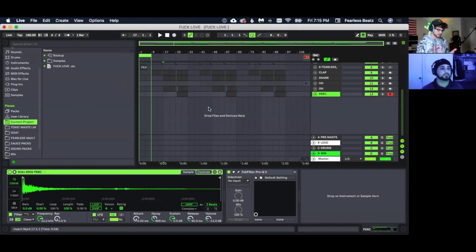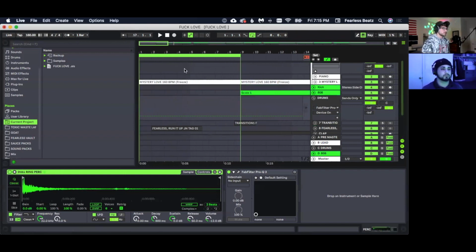Let me read the question out loud really quick. It says you are having an issue with the warp mode when trying to automatically set the tempo after dragging in a new sample. Sometimes it's not accurate or it's way off, and I have to manually match the tempo. Is there any way to overcome this? So yeah, this happens to me all the time as well, and there is a way to overcome it.